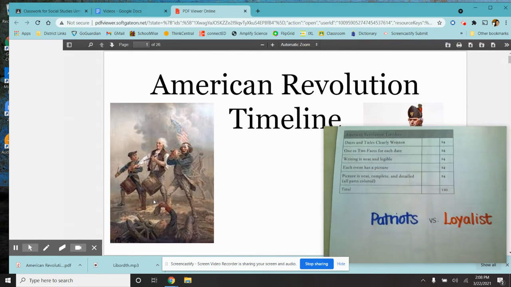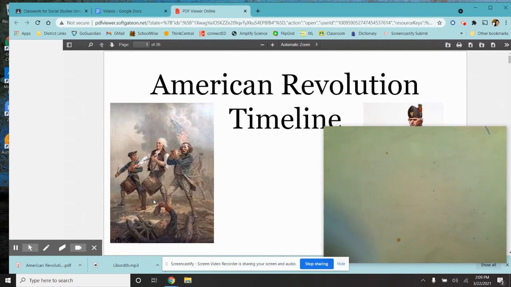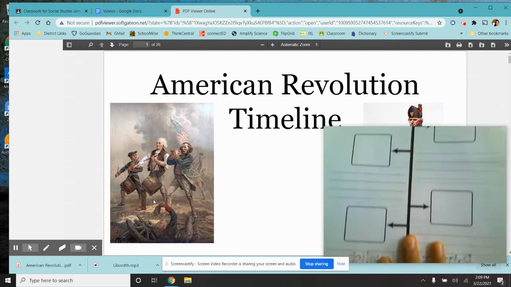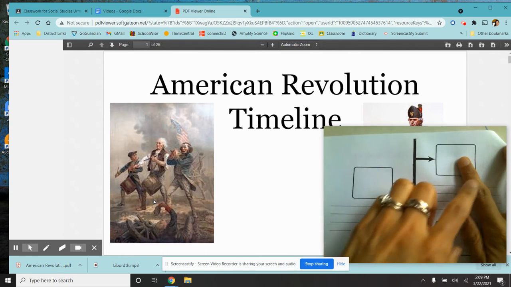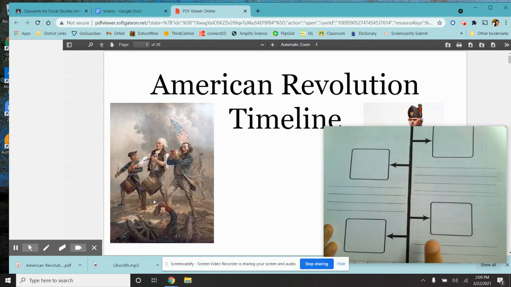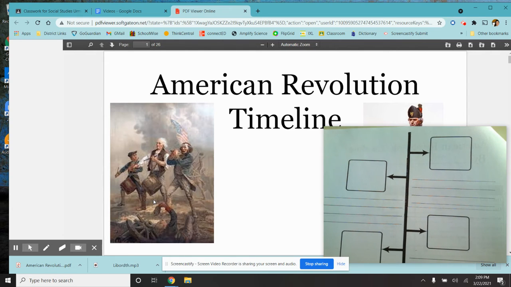Now, for each event, we're going to put this in chronological order, and actually, maybe don't use marker, use color pencil because that won't bleed through. We have events that go in order, right? We can see the arrows. We are going to be putting a date, and then you're going to draw a little picture, all right? A detailed picture. We don't want to see that much white. Use your color pencils, use coloring. And for each of these events in our timeline, there is an image on the document, all right?